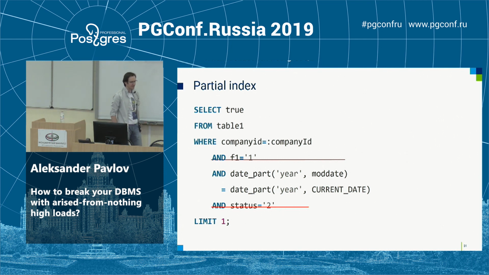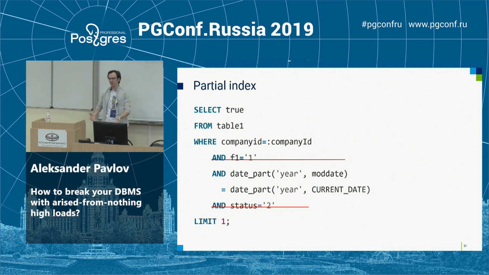I already mentioned that sometimes we use partial index, and partial indexes are indices which are limited by a condition, and they include only those lines which comply with the condition which are indicated after the syntax of the index itself. A small example: a person had to check whether the company has some operations, some transactions for the last year related to two constant conditions, and I underline them here.